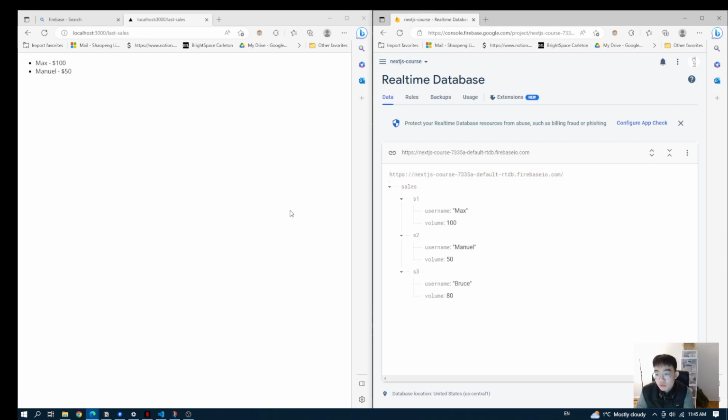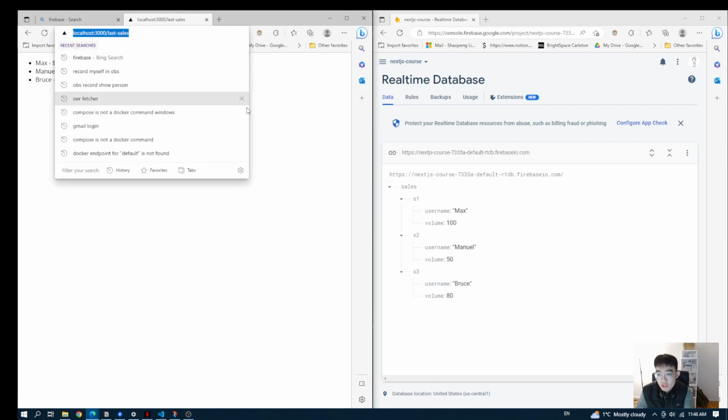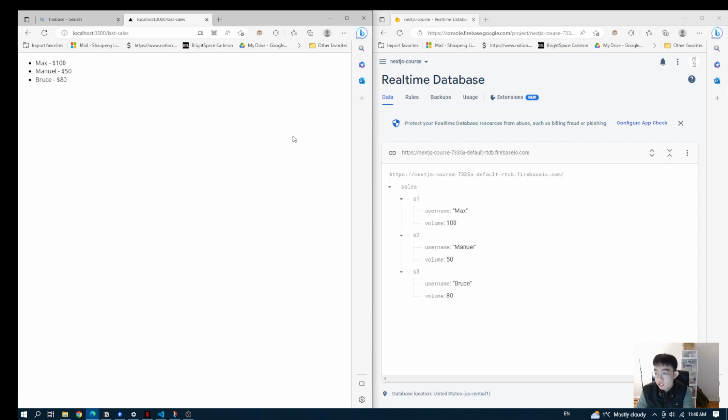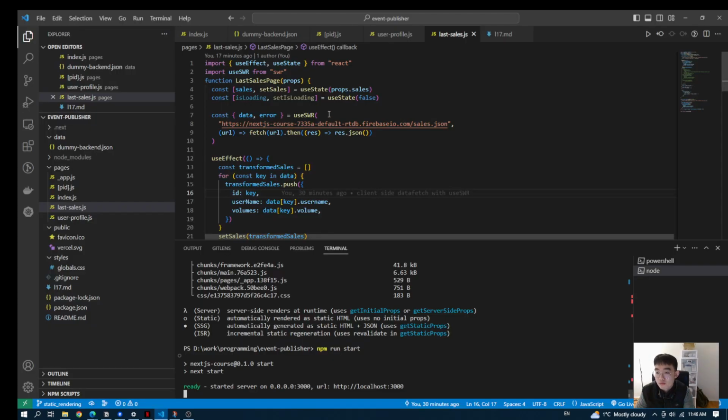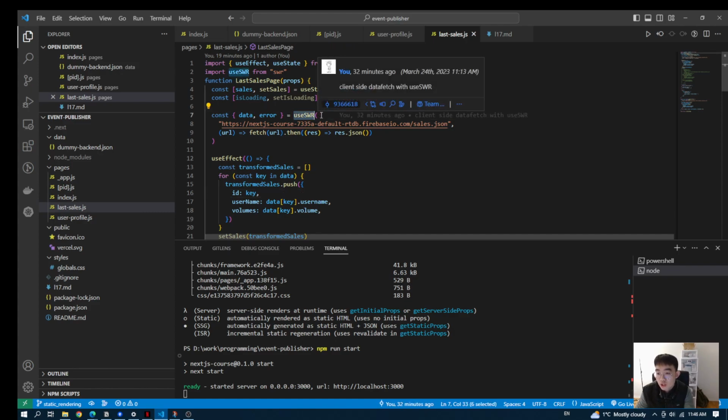So when the user revisits this website, when they click on it, it fetches the new data without you having to refresh it, which I think is pretty interesting and pretty cool. I think that's one magic that useSWR brings to us. There are a lot of other features that I haven't explored yet, but this is so cool.